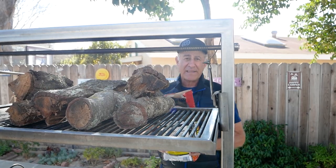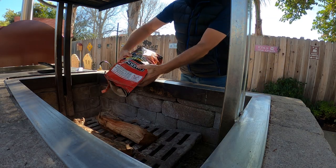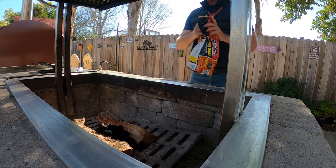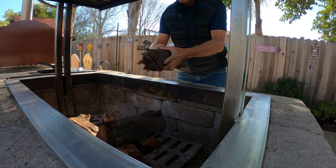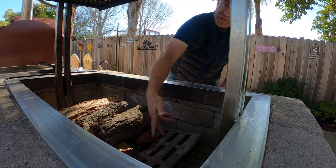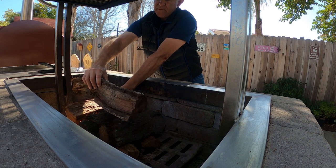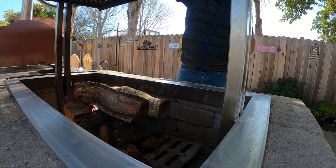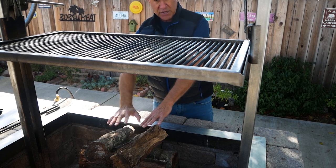The foolproof method that I like is the use of instant light charcoal briquettes. What you do is put a small pile in between the two bottom logs — you don't need a lot — and then build your fire, stack your wood over the top as we showed you before. It's also helpful to have a grate under your wood to facilitate airflow. How much wood you use will depend on how much food you want to cook. Once this gets burning, we're going to knock the pile down a little bit.